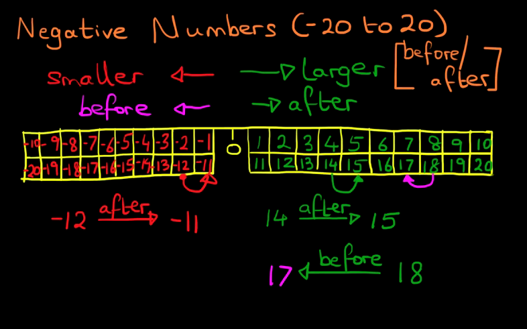Now we're going to look at one of the negative numbers. Let's suppose we have minus 15. So we've got number minus 15, and we want to work out which number comes before minus 15. So what number comes before minus 15?